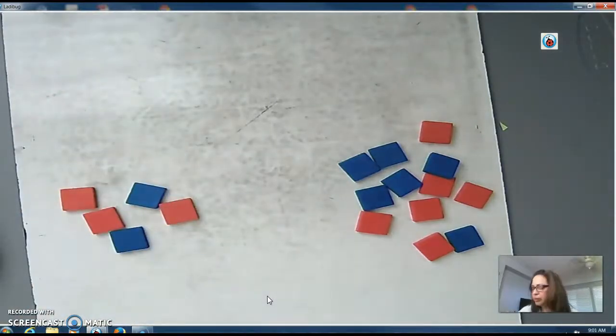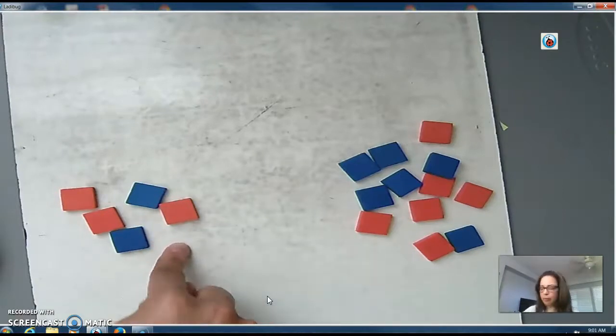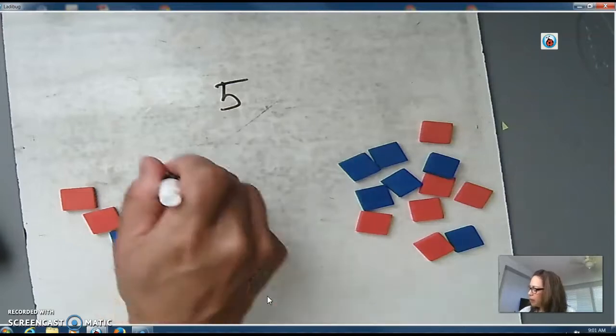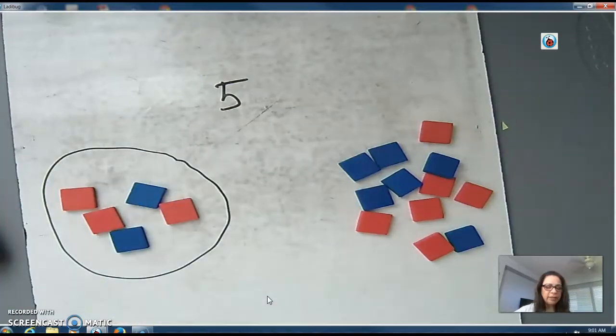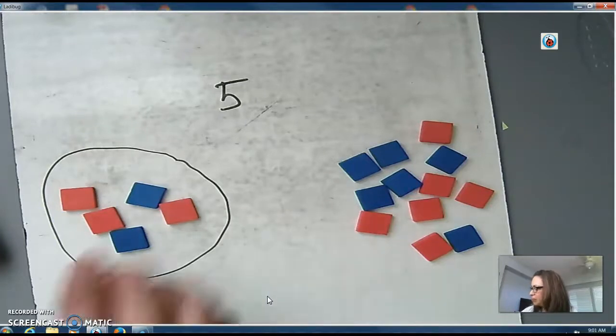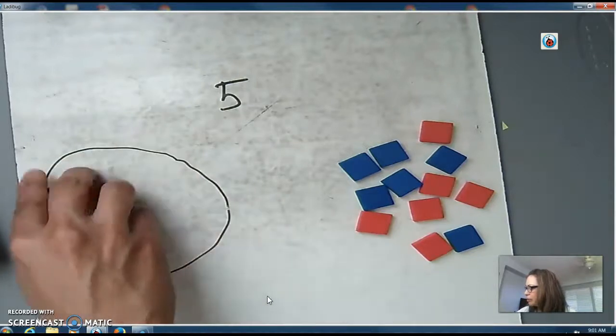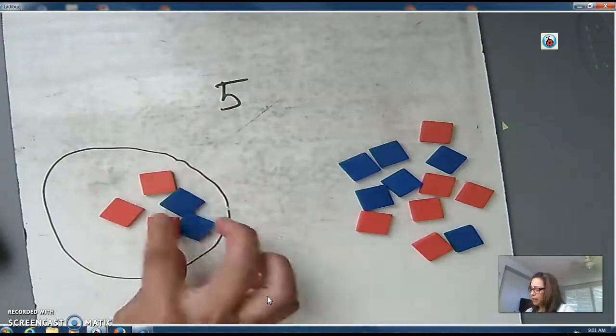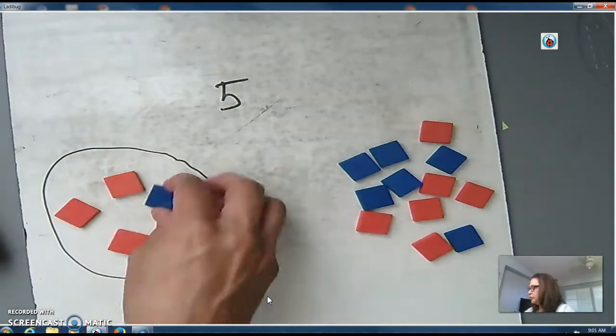So if you look at both groups, which group do you think would be closer to 5 things or 4 things? Would it be the first group? Or would it be the second group? Let's pick a number. Let's just say 5. Which one would have 5 without counting? We know that it would probably be this one because that one is a smaller group and we know 5. This looks like way more than 5, right? So today we're sort of going to be doing that with our math page, and so that's why I wanted you to know that first. So it's called estimating, or guessing. And then to make sure, you want to go ahead and count them for real. 1, 2, 3, 4, 5. We made a good choice, right?